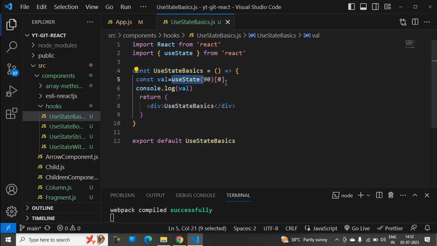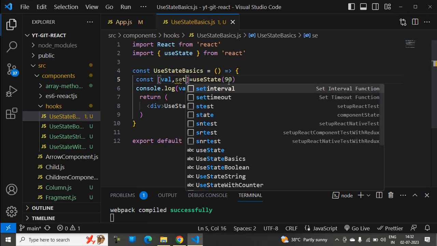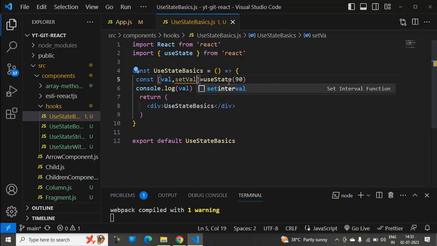What are those? We use square brackets, and within that the first value is val, the second value is the function setVal. 90 is going to go into the first, and the next value is a function method.